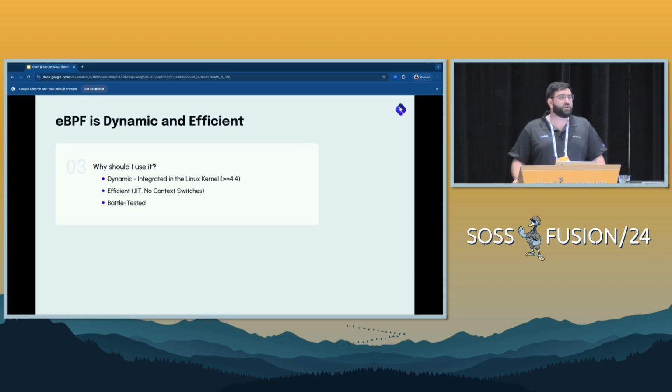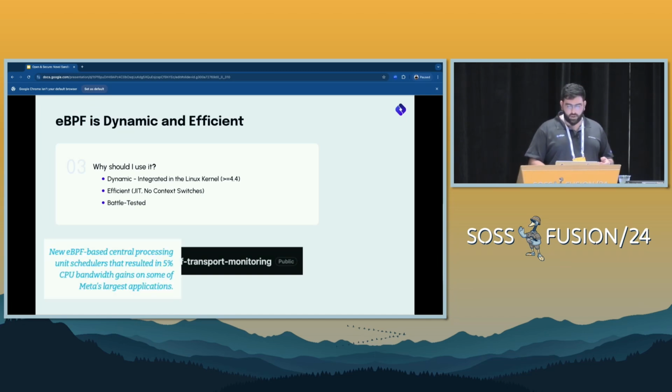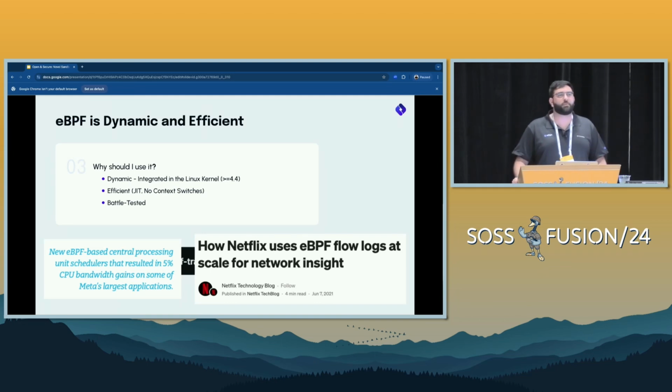eBPF implemented new technologies such as JIT, just-in-time compiler, that you probably all heard of from Java or Node or new high-level languages. And the beauty is that we are already in the kernel, so there is no need to do context switches, which means we are already inline, and that's why this approach is super battle-tested, that even the biggest companies in the world, like Google, took it for security monitoring. Meta just hired the people that invented it and took it to load balancing and networking, and Netflix used one of the biggest gurus, Brendan Gregg, to create performance monitoring at scale on the biggest AWS cloud environment that was out there.